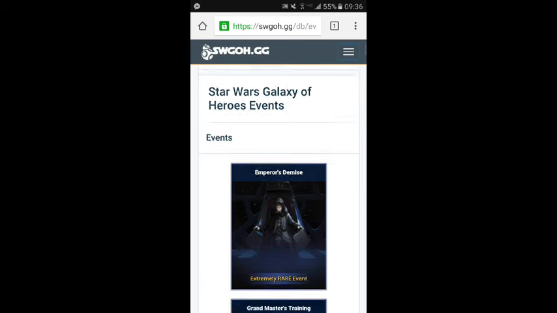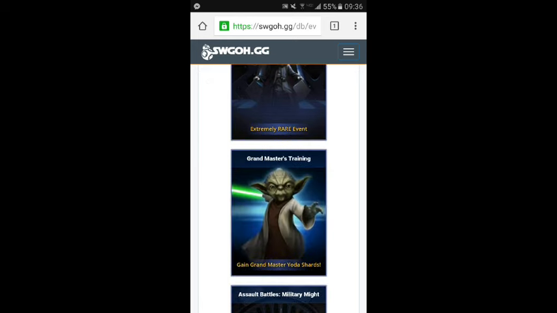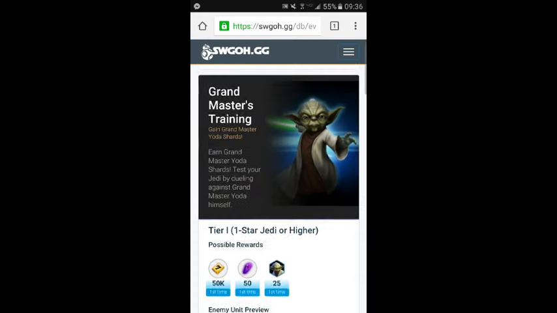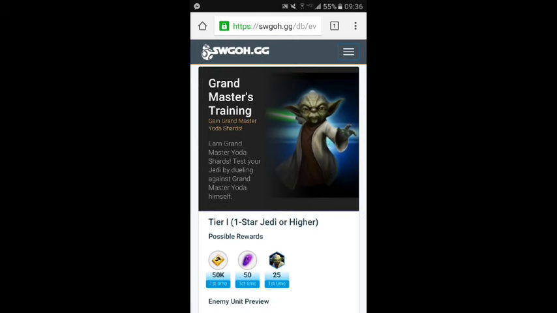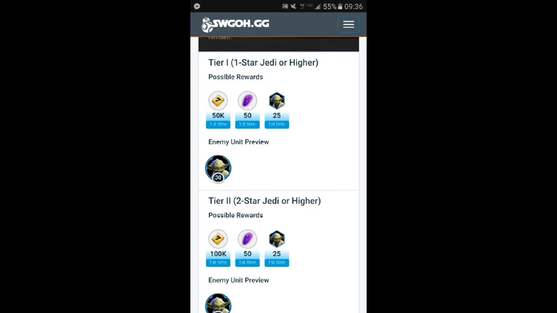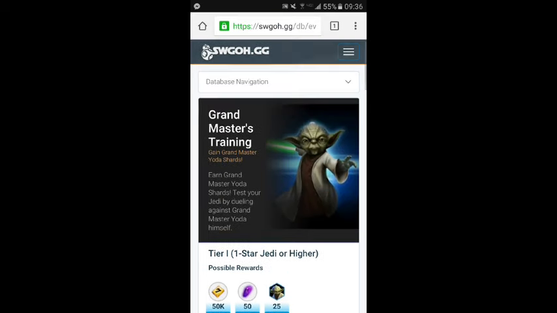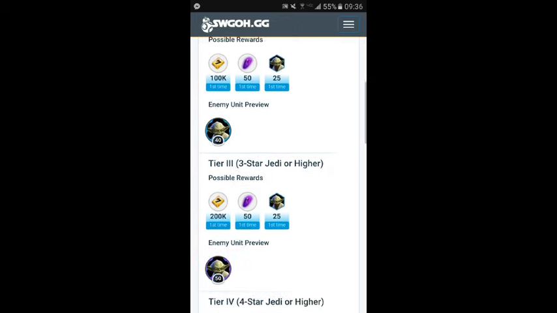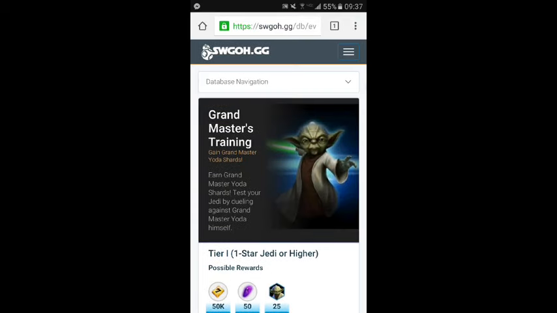This is going to have all the different events, and if you click on the event, for example, I'm going to click on Yoda's face, it is going to go ahead and launch that information. So it says Grandmaster's Training, and it shows you all the tiers and all the rewards. Now for him, the rewards are guaranteed if you beat that tier, but on others, it's going to show you possible rewards, and it'll show you all the possibilities of the rewards that you might get.